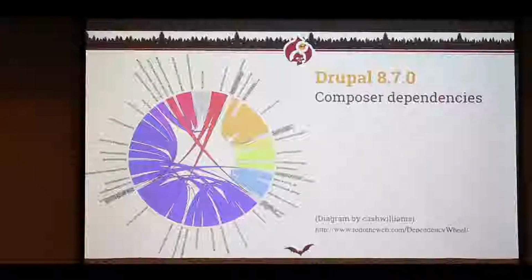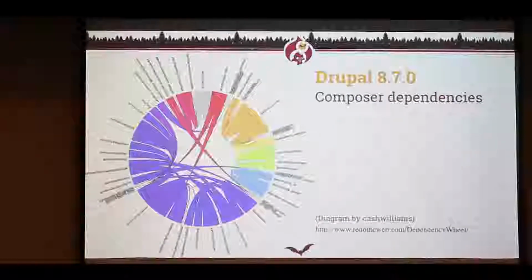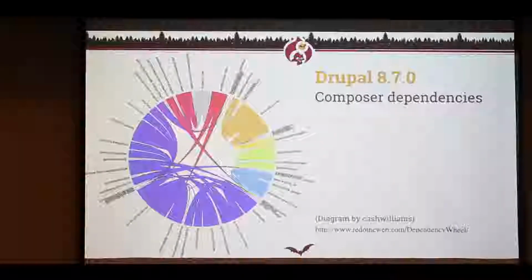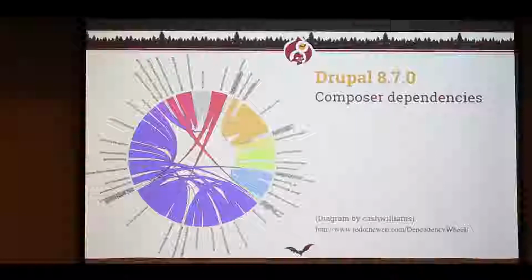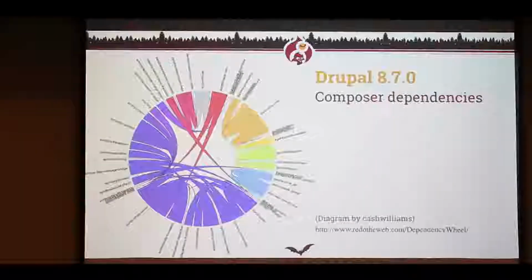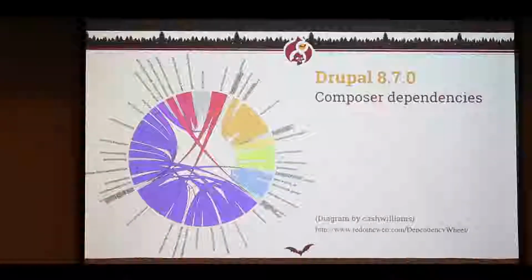And finally, the blue stuff here being new is actually kind of misleading. Archive tar is a dependency we've had since Drupal 7, and it's just that previously it was in a weird, stale, almost not quite forked state. So we just made things easier in 8.7 by making it an actual composer dependency.